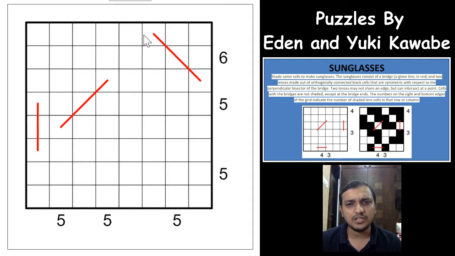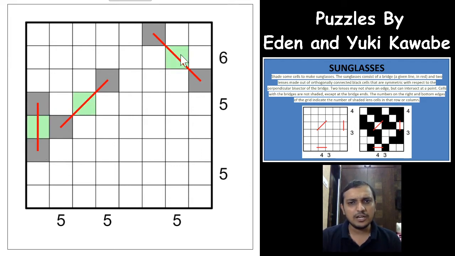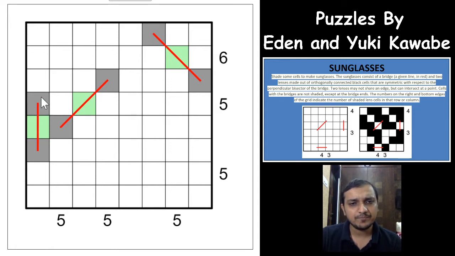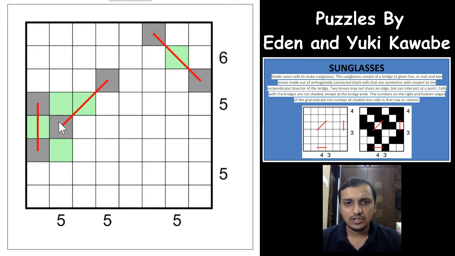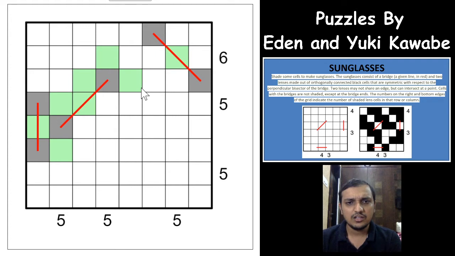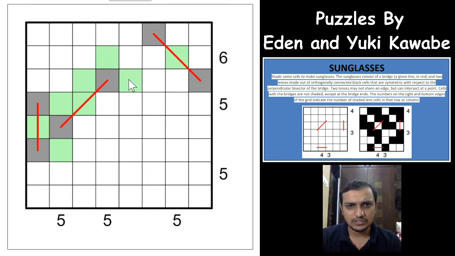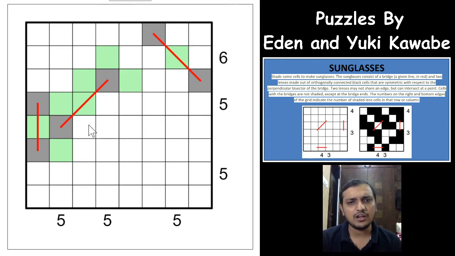The lenses always start from the end points of the bridge, so those endpoints must be shaded. Always keep in mind that the middle part of the bridge will always be unshaded. Since lenses of different bridges cannot touch each other orthogonally, certain cells must be unshaded. For this lens, there are three orthogonally adjacent white cells, which means the symmetrical lens will also have exactly three unshaded white cells orthogonal to it — and it would have to be these three cells specifically.